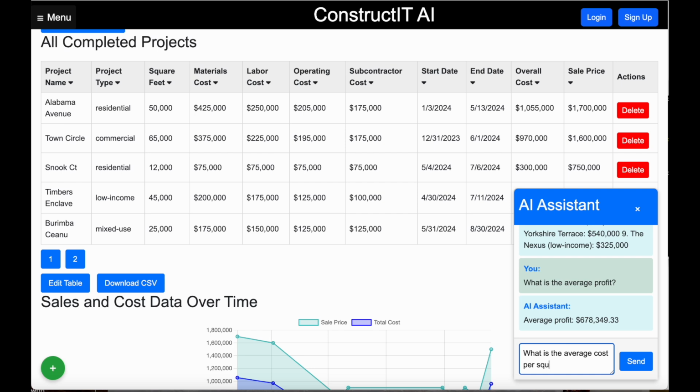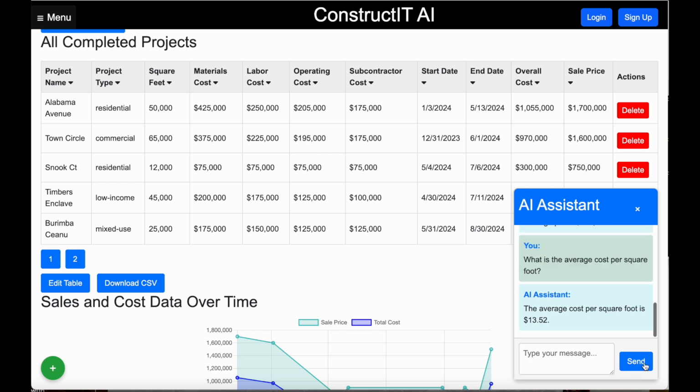What is the average cost per square foot? And it comes up with $13.52 as an average cost per square foot. What is the average cost per project? Almost 700,000.